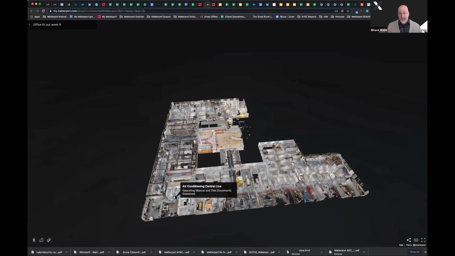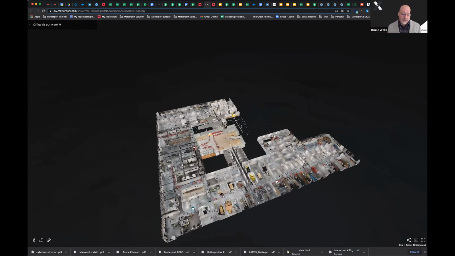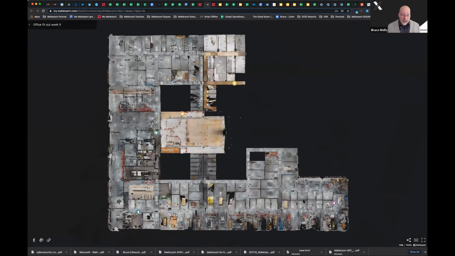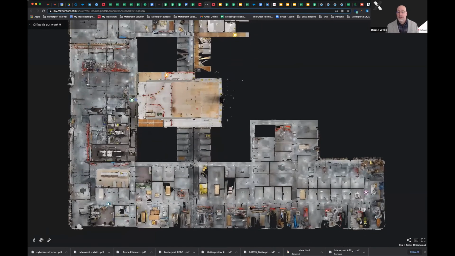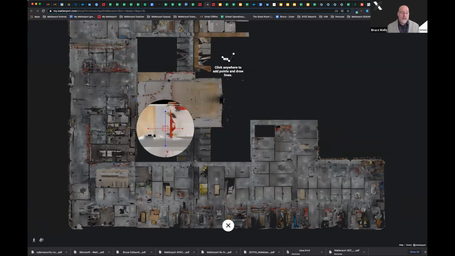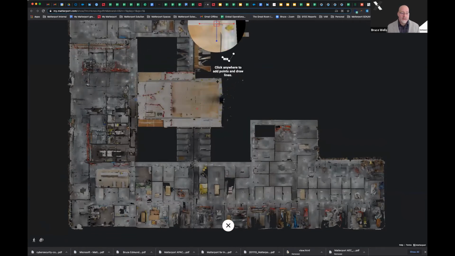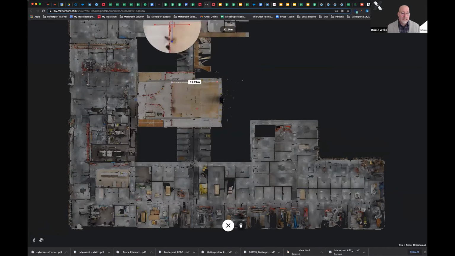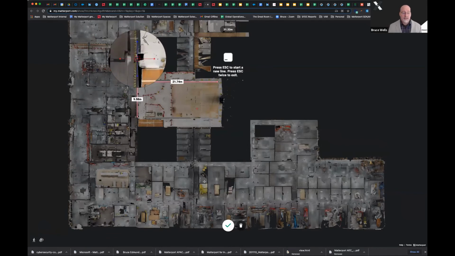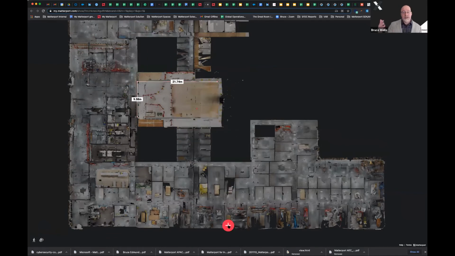You get a sense of size and area very quickly with this. I can also look at it from a floor plan view, so kind of an aerial view looking down. This is actually a colorized point cloud that you're looking at here. Because I mentioned this is a dimensionally accurate model, I can turn on our little measurement mode here. If I want to take measurements, let's take a measurement in the main lobby. If I'm interested in getting a sense of the size of that lobby, I can take measurements directly using my browser and the link to this model.